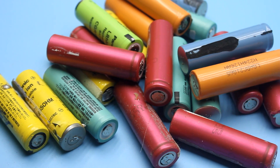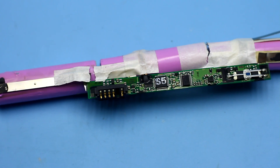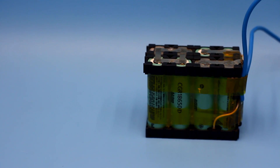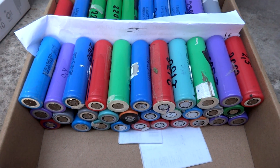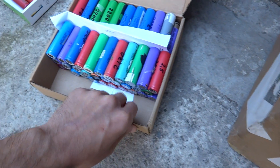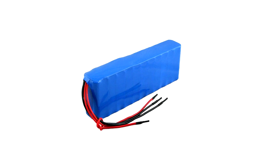Hi friends! Lithium-ion batteries of the size 18650 are probably the most popular standard today. They are used in laptops, flashlights, and even in electro-mobiles for cargo handling. Many enthusiasts who decided to build their first electric bike use 18650 banks as batteries — and not only enthusiasts, almost all electric bicycles use accumulators from these batteries.